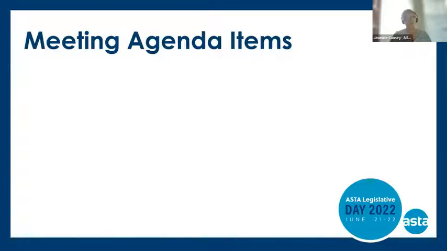So the following items I'm going to mention should be a part of every single chapter meeting in some way, shape, or form. Depending on the type of meeting, it may not be a very formal part of the meeting, but it should be included in some way. After we go over all the agenda items, I will go through how to include them, even if your meeting is not extremely formal.